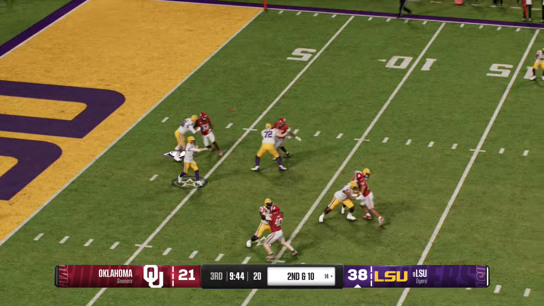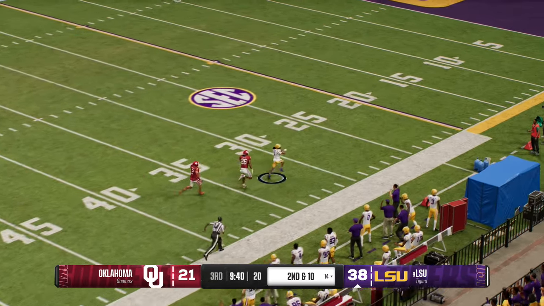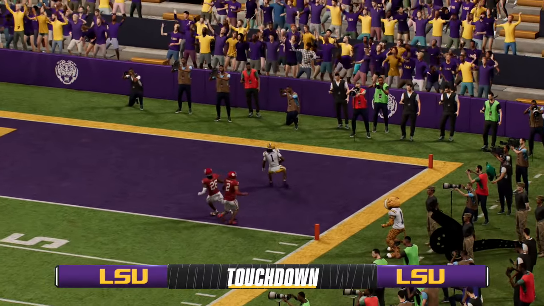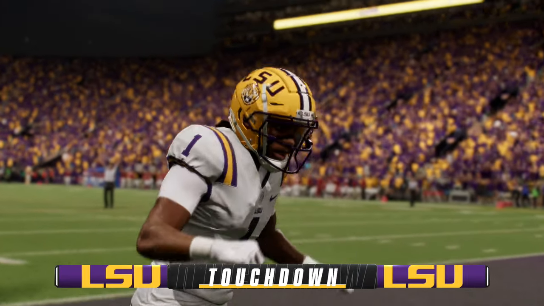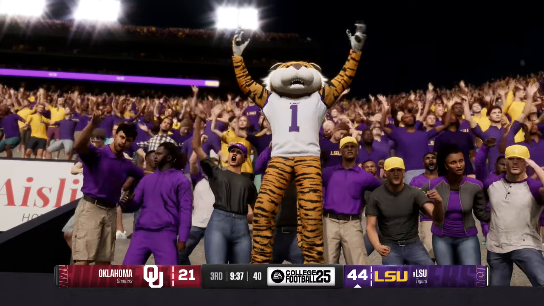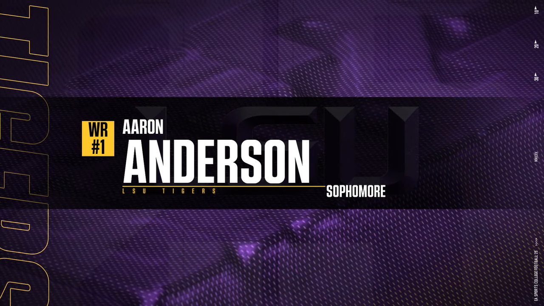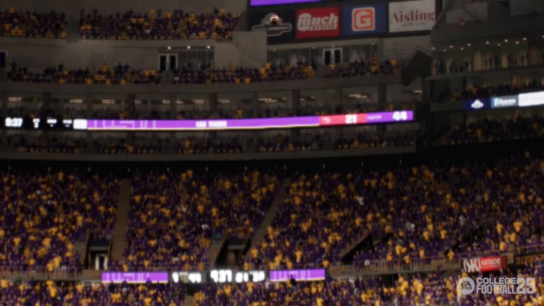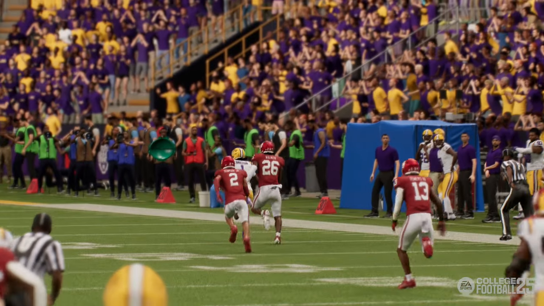Right back to the air on 2nd and 10. He's got it on the right. All kinds of running room. Touchdown, Tigers. And the beatdown has ensued. You know, sometimes as a play caller, you just don't have to overthink things. I've got a guy who's faster than your guys, and he's just going to run straight down the field. I'm going to throw it way down the field. He's going to make the catch, and we're going to score a touchdown. And that's pretty much what just happened there.